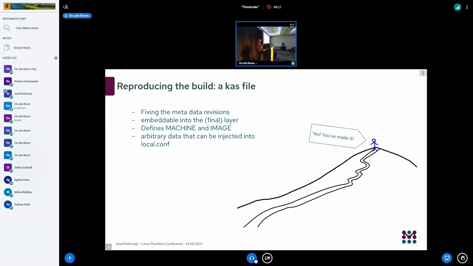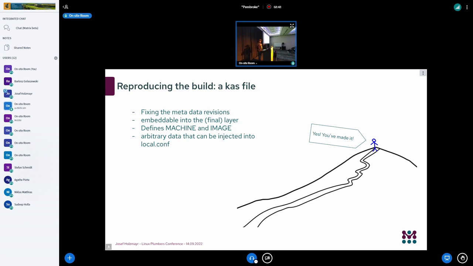And now that we've composed all those things, we should not be able to do it just once. We should be able to do it many, many times. And that is basically the final step. We pour everything into a configuration file. By the time I made that presentation, KAS was my choice of preference. Only 2 weeks ago, Alexander Kanavin merged mainstream support to Poky to create and load a setup, which means this might change in the real near future.